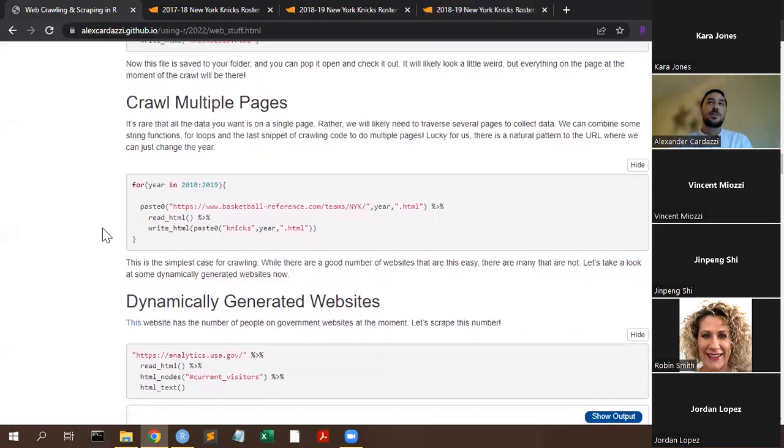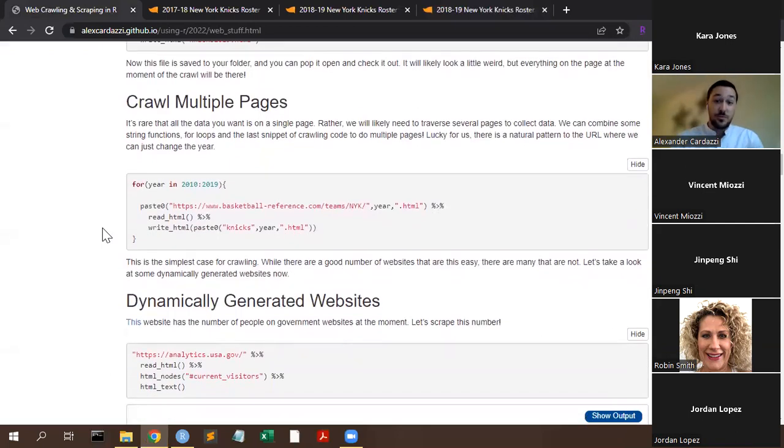A lot of times, pages are really easy to scrape. The data is on the page, you scrape it or you crawl it, save it, and then you're done. And then you can extract that data later. But sometimes it's not that easy. So here's an example of one that's maybe not so easy.